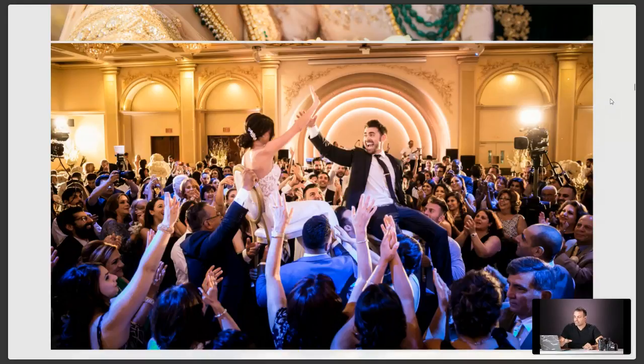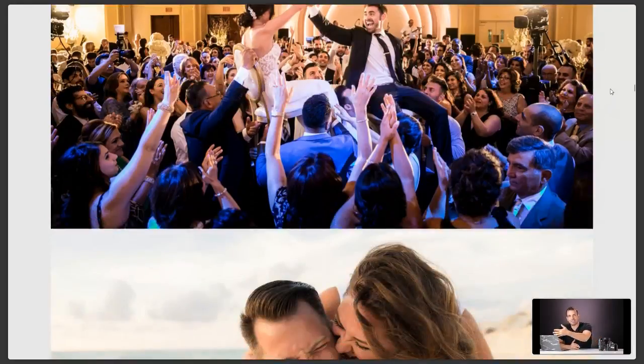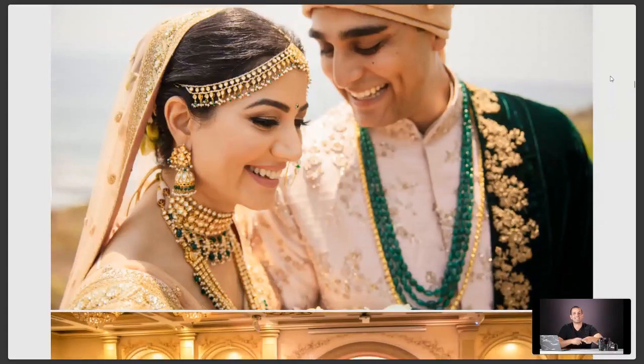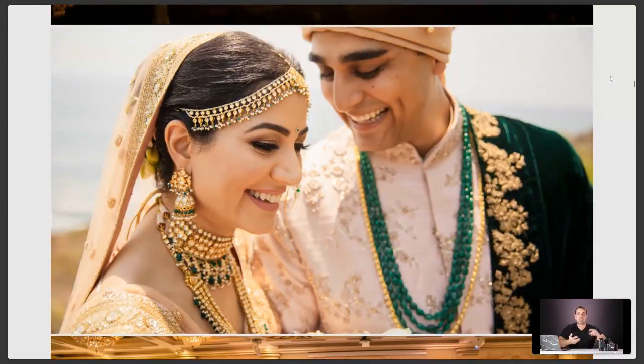So this image is not about the bokeh. You could shoot the image of the Indian bride and groom on anything. Yes, I had to say it again, so you go back to that image. I can shoot this on a 35, on a 24-70, on a 50, on an 85. It doesn't matter, and the bokeh doesn't matter either. What matters is the expressions. Likewise, with the bride and groom being hoisted up, that's on a 24-70. Does it matter that the background's in focus? No, it's an amazing moment that's captured.